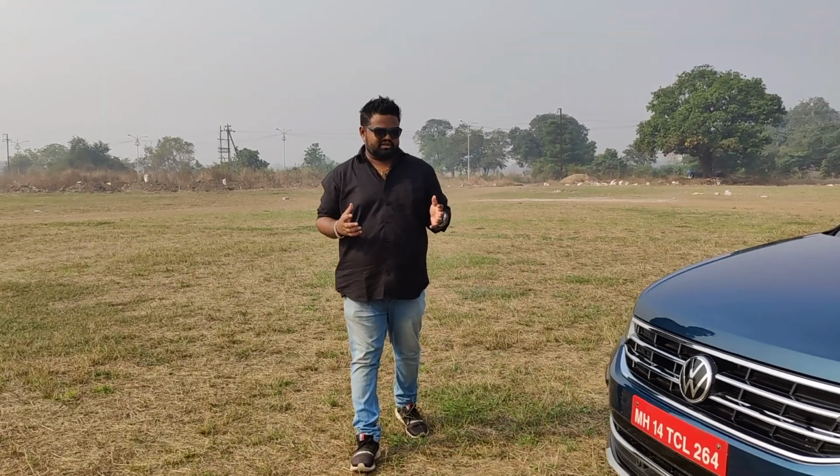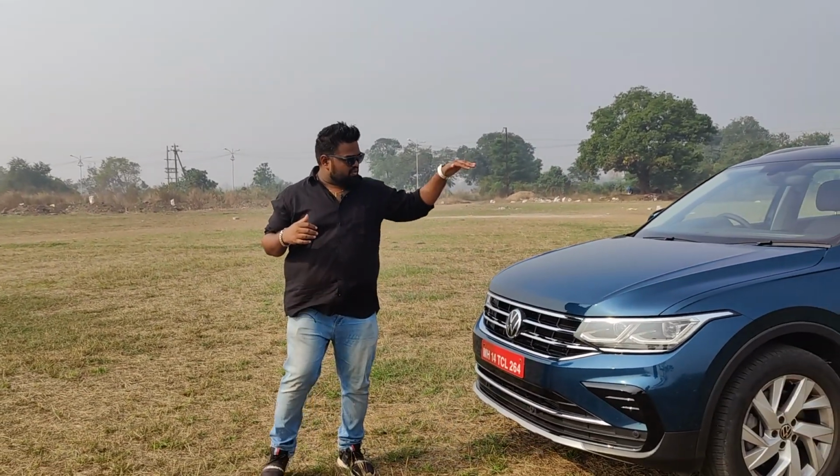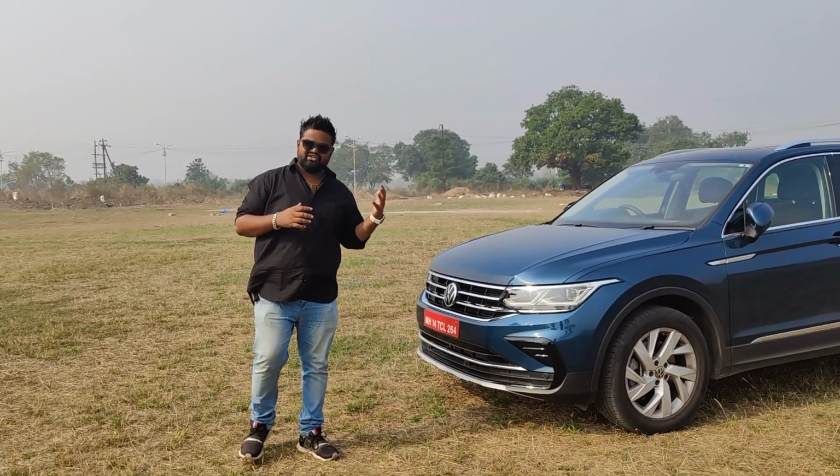Tiguan was discontinued back in 2020 before the pandemic hit and the BS6 norms kicked in, and people were waiting for the updated Tiguan, especially after the launch of the new Tiguan. And we finally have the car with us today and we will be driving it. Before that, we'll tell you what the car looks like, what are the changes.